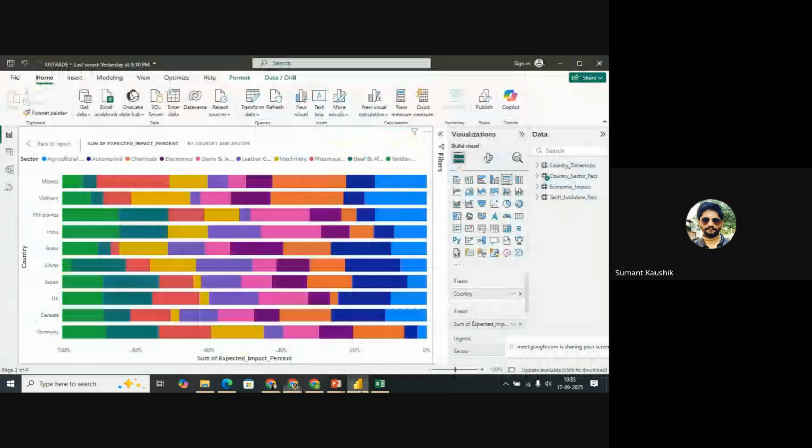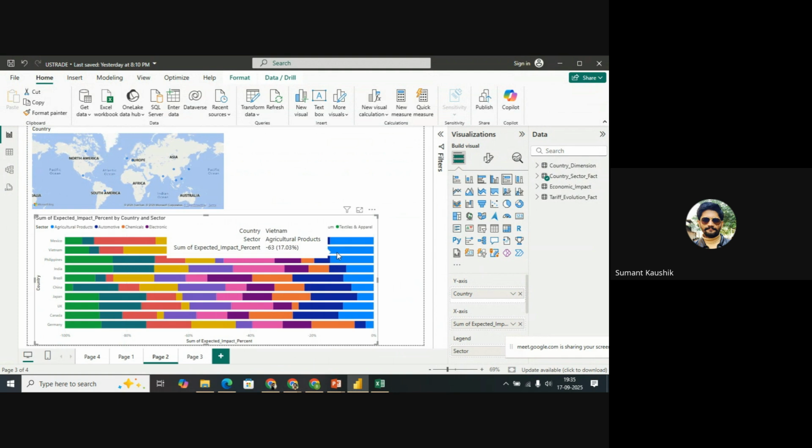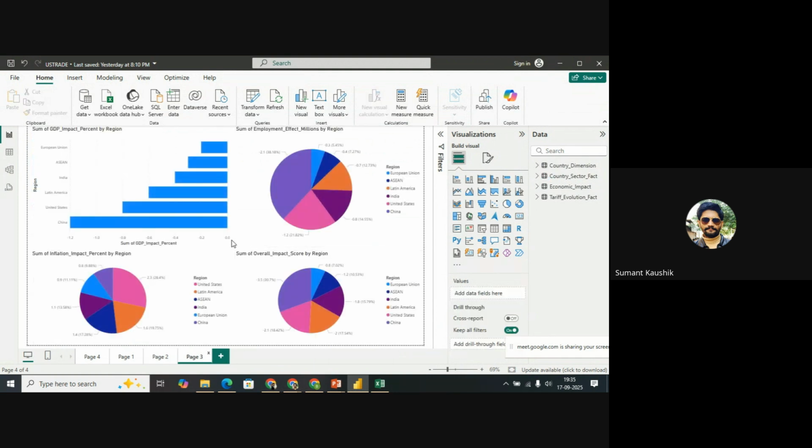So I hope you got the point. Now, these are the things where we talk about the sector-wise analysis. Now we go back, and at last we will try to understand the overall effect on each and every country because of this tariff imposition and tariff policy. That is, we will try to understand how each and every economy will be affected through this tariff imposition, especially the major economies of the world. This needs to be understood very carefully. Please try to follow me now.